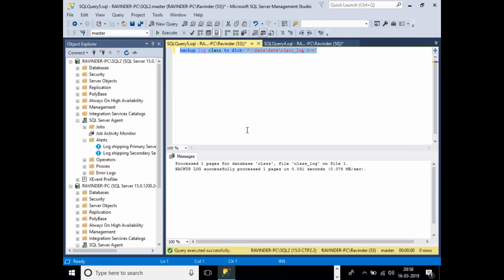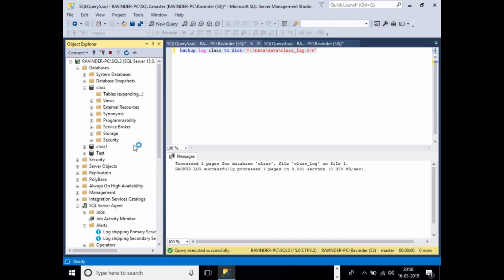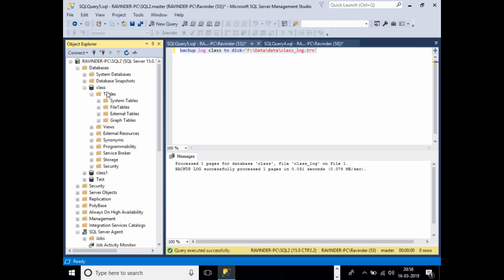It did not break. Why? Because I did not do any transaction. There is no active transaction in the log file, so the log sequence is not broken. So let me do a transaction now. A small entry is enough to break the log shipping. It does not have any table. Fine, let me do this.